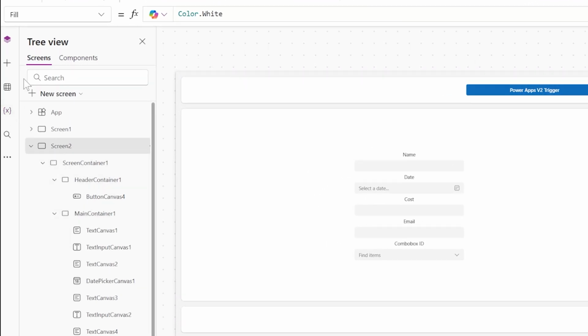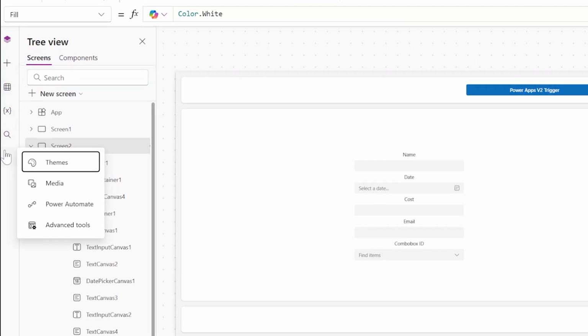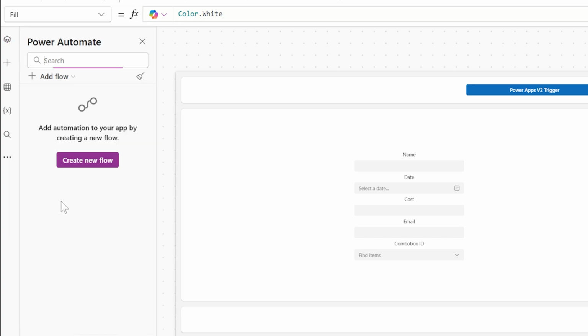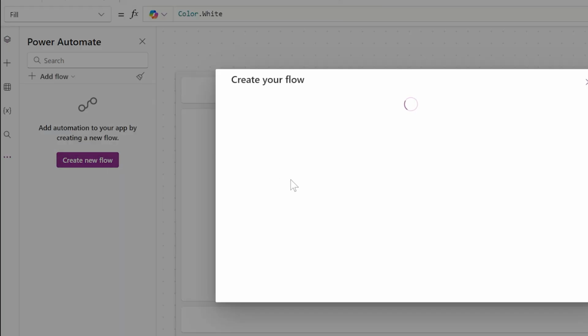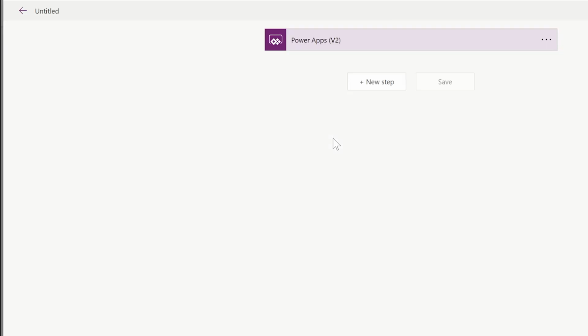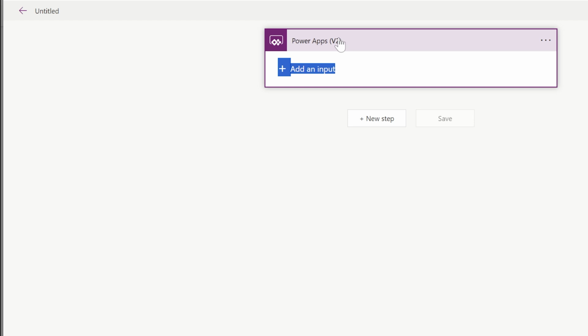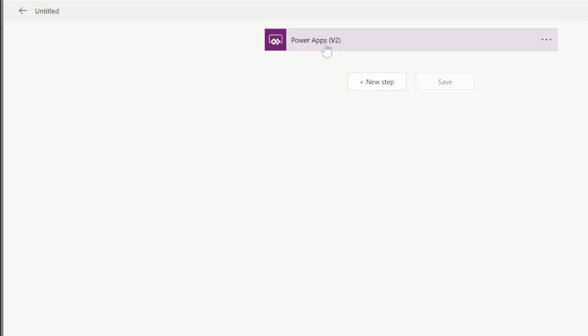To do that, I'm going to come over here to the new looking icon, and it's under the 3 dots. And I'm going to go to Power Automate. I'm going to click Create New. And I'm just showing you this way. This is not actually how I like to do it. But you can come in here, Create from Blank. So we're going to create from blank, and it's going to bring you into Classic Power Automate. Honestly, I really don't like the way this is.